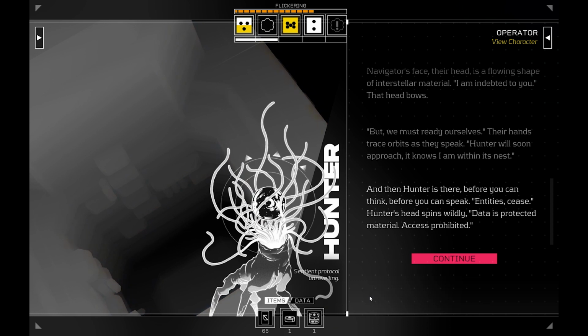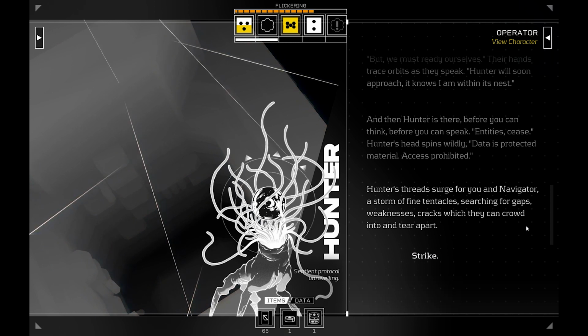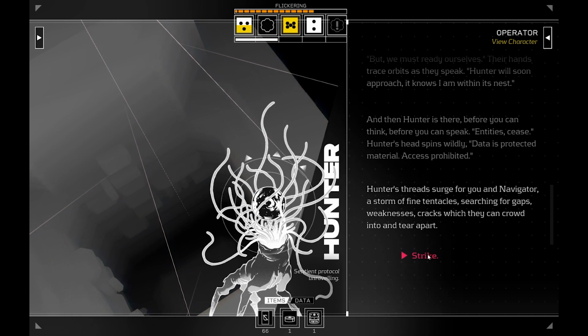Entities, cease. Hunter's head spins wildly. Data is protected material. Access prohibited. Hunter's threads surge for you and Navigator, a storm of fine tentacles searching for gaps, weaknesses, cracks which they can crowd into and tear apart. Strike.